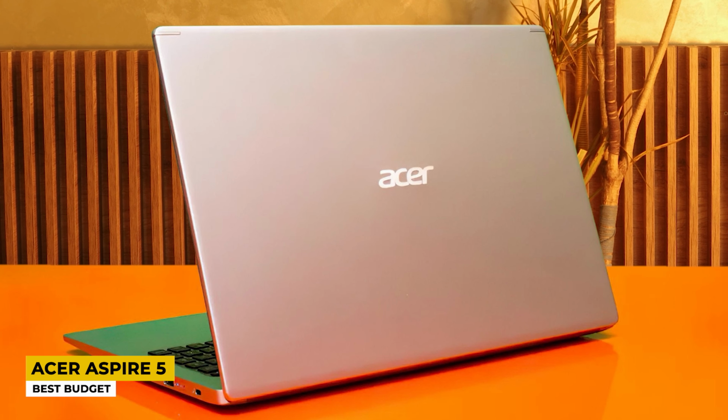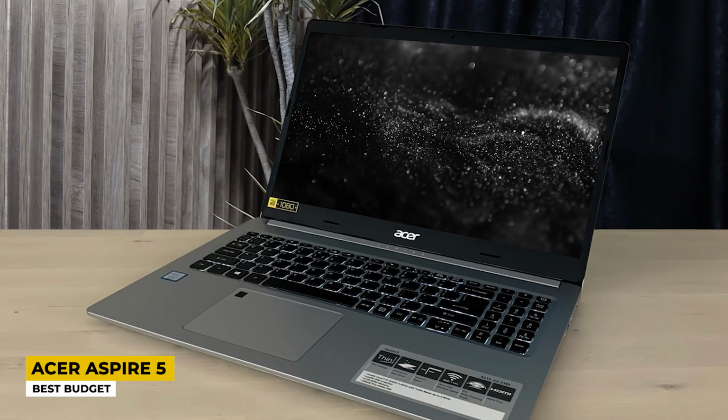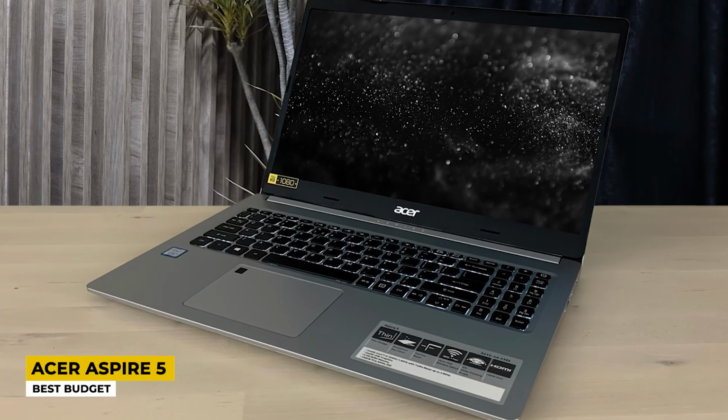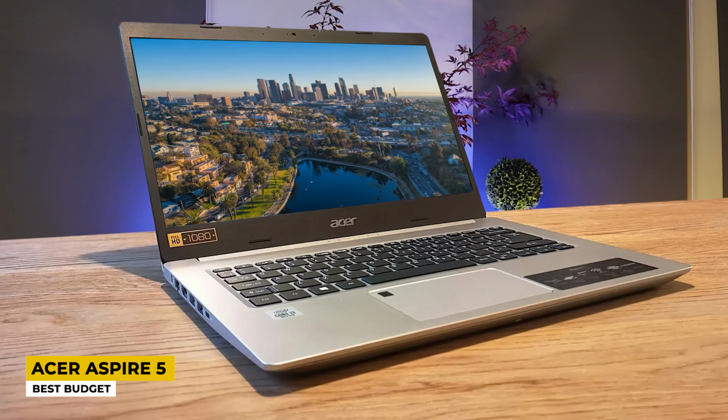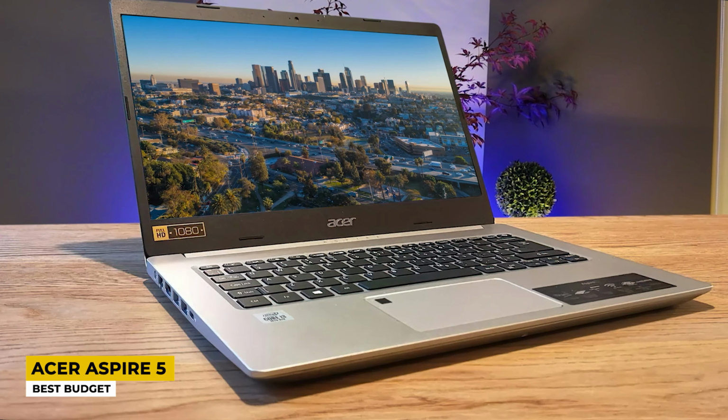This comfy keyboard gives extra features that we haven't seen anything like at this price point specifically. It has roomy backlit lighting, just enough to not get disturbed while typing, and it is followed with satisfying and smooth feels of keycaps. The integrated fingerprint reader and Acer's Purified Voice technology help to avoid any background noise so you can pay full attention without getting distracted. We noticed the huge improvement in speech, which not only creates sharp calls, but talking to Alexa now is way easier than before. Display-wise, the notebook has a 15.6-inch Full HD IPS display with 1920 by 1080 pixel resolution, which is clear for viewing media on the go.